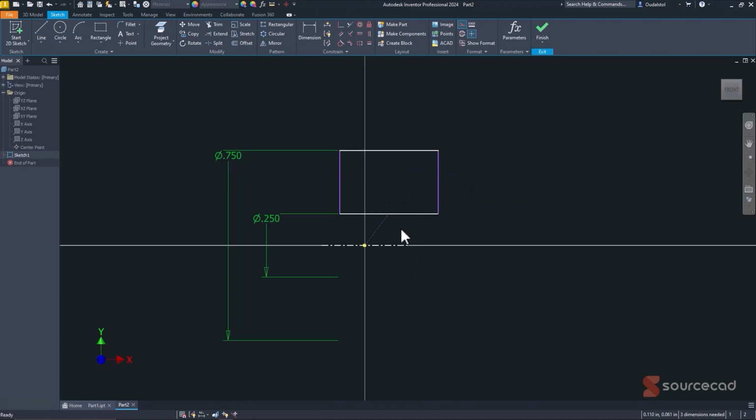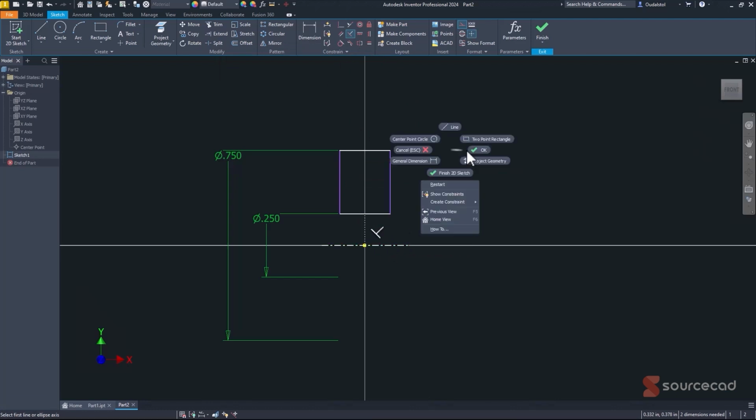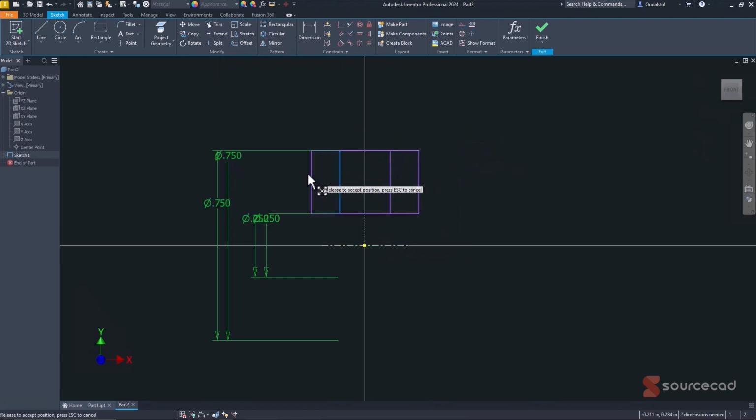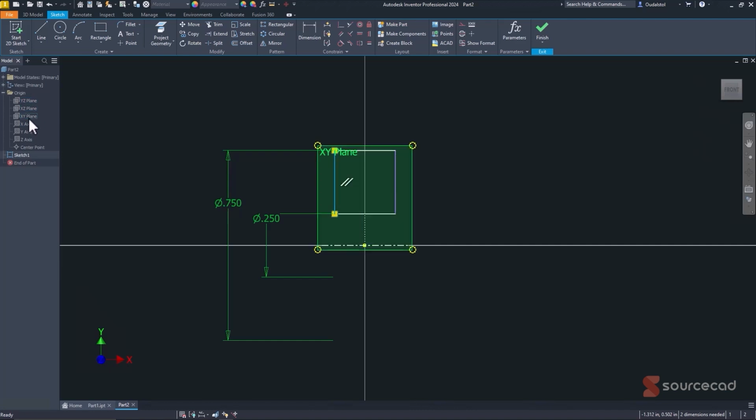It may look a little strange right now, but I'm going to use perpendicular between this one and this one. That sets my box, so whatever I do, it grows out of the center line. And this is, again, to keep these work planes in the middle of my cylinder, if you will.